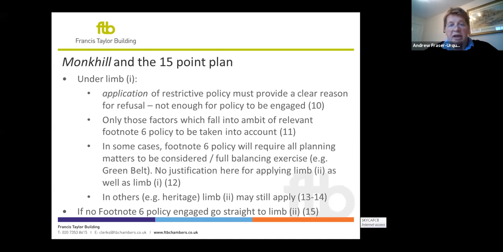So that's the framework, the new framework, but as I say, pretty logical, pretty much derived from a straight reading of the document. We're now going to move on with Esther to explore some of the concepts that arise and which have been considered in the case law thus far. Esther. Thank you, Andrew.